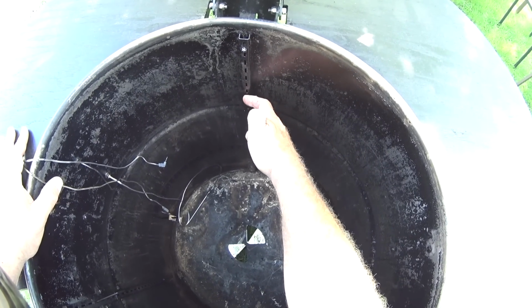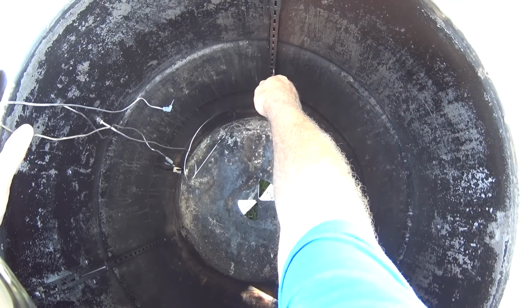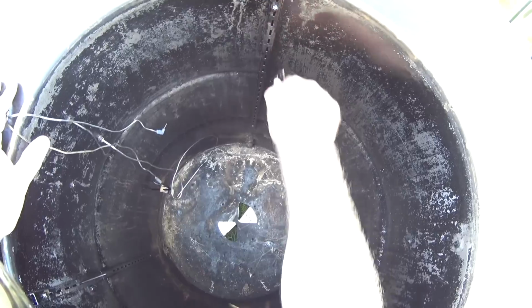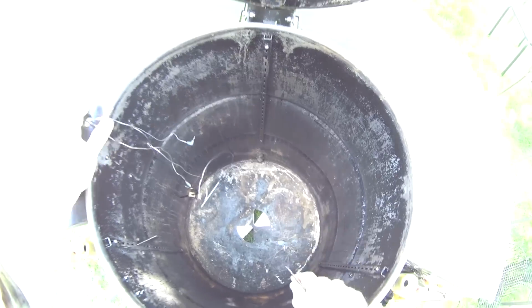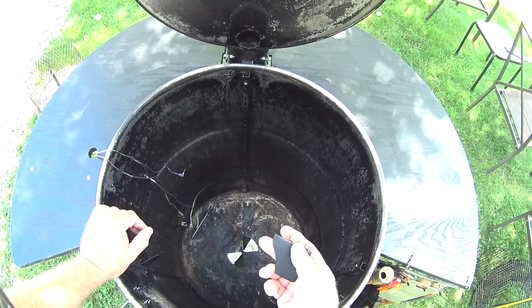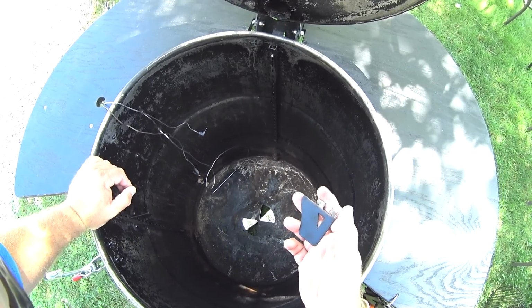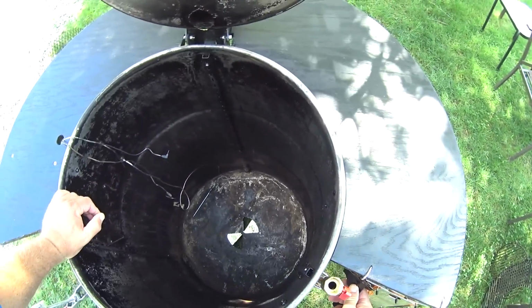So instead of counting down each slot where you want to put your bracket, you can just go like this one's right below that mark, or this one's 2 below the bottom mark. It makes it a lot quicker and easier to locate these grate brackets without using up a lot of time, and it's just a lot easier, I found.